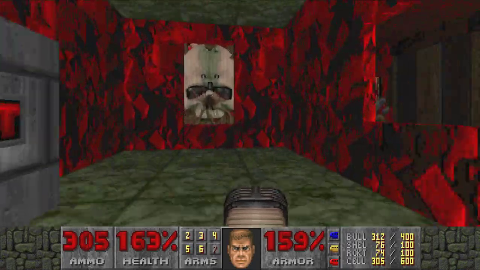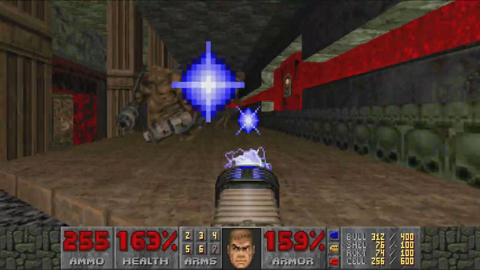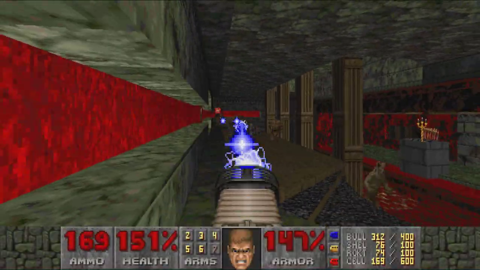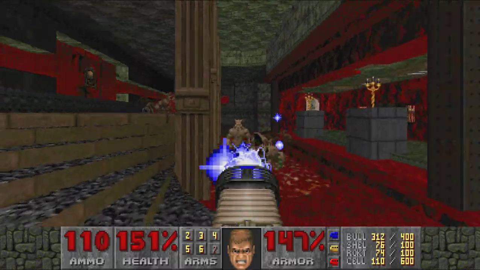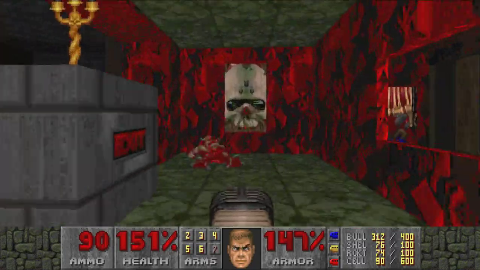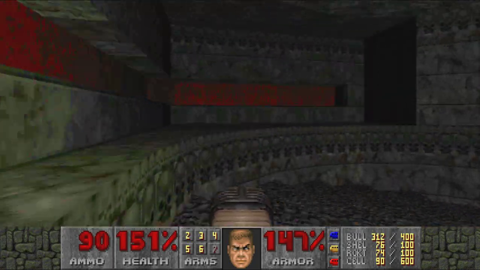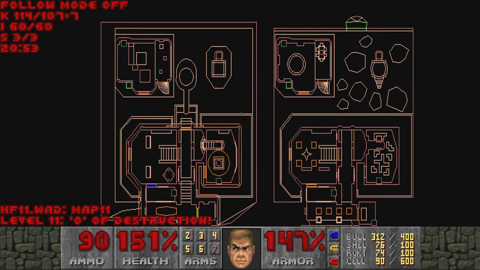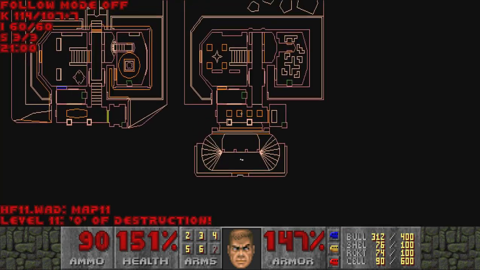Well, that's how you get over here. That's it. That's a max. Huh. Well, I like the map. I think it's a cool map. This concept is executed admirably here. Fun little key progression.